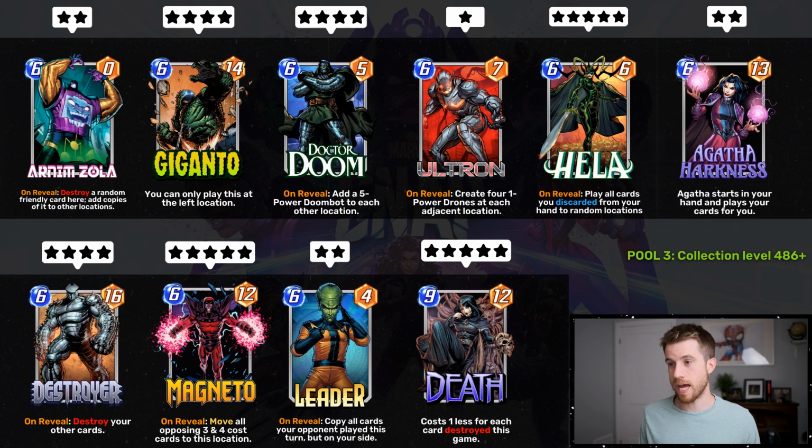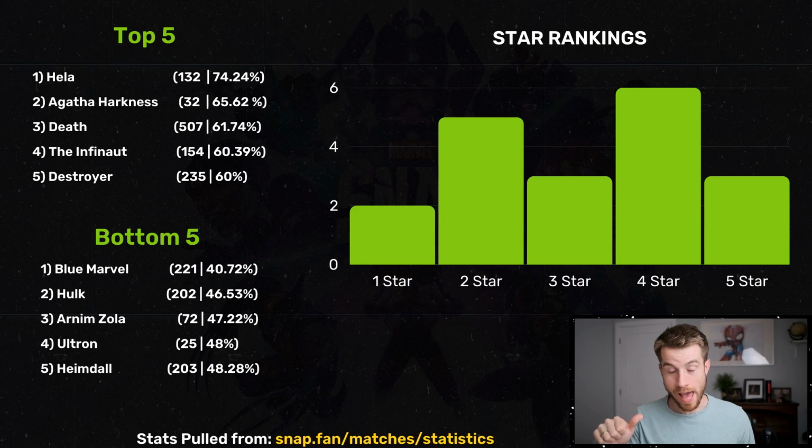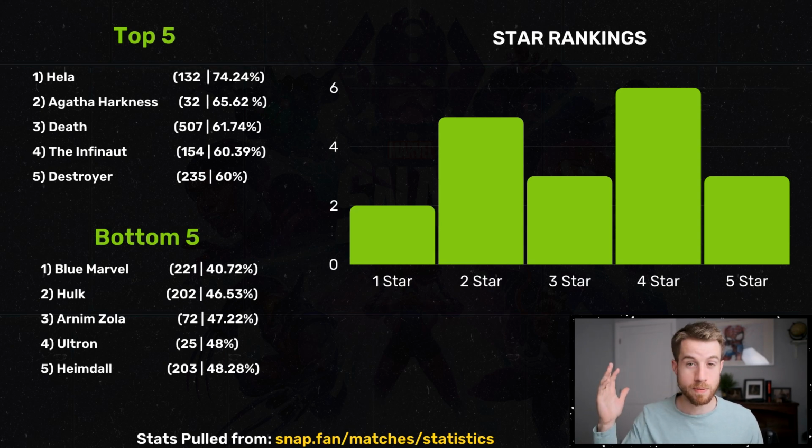Okay, let's get into the stats. So our top 5 are Hela, Agatha, just crazy. I didn't see that coming. Death, Infinite, and Destroyer. Pretty cool that Infinite makes it there. He's awesome. But Agatha makes it because she's only got 32 games played and a 65% win rate when she's played. That's nutty. I don't know. Maybe the bots know better than us. Or maybe it's just a lot of low-rank people playing her. I have no idea. But that's pretty fascinating.